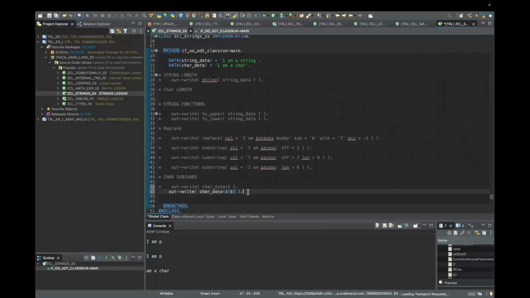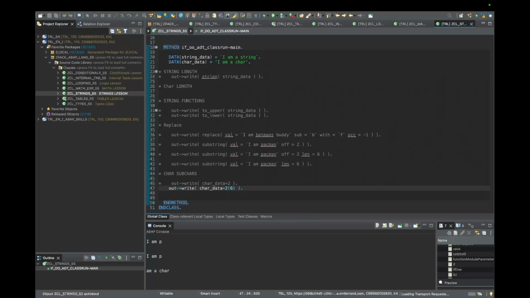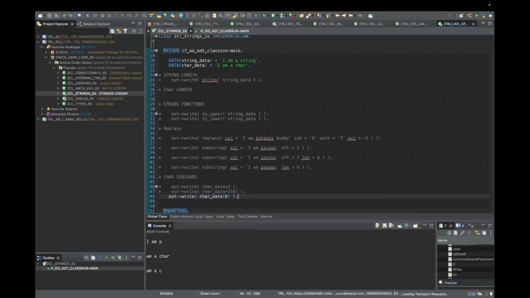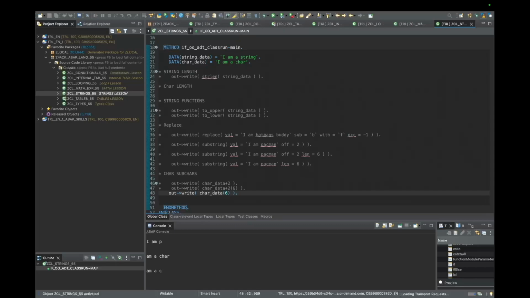We can't have any spaces around here. mac, and then next we'll do the final way. We'll get rid of the +2 and just do the 6. And we see ima. Let's finish up our string substring functions.